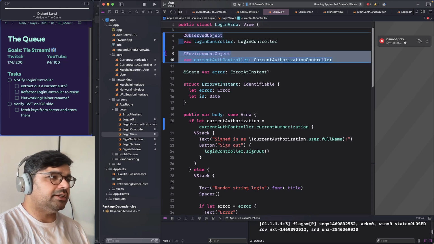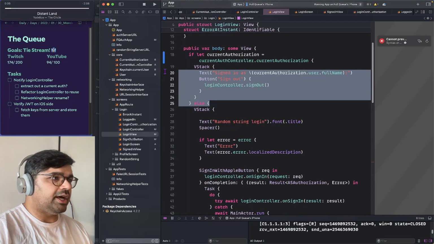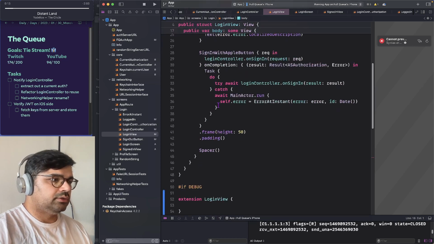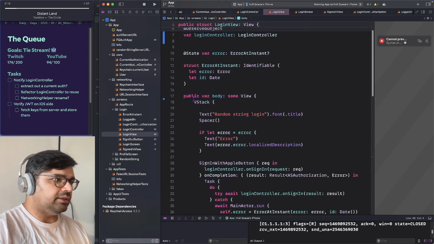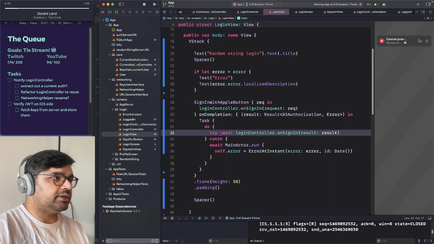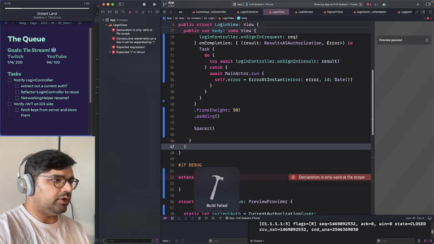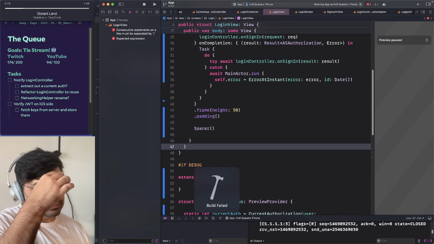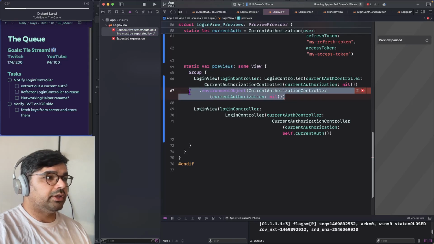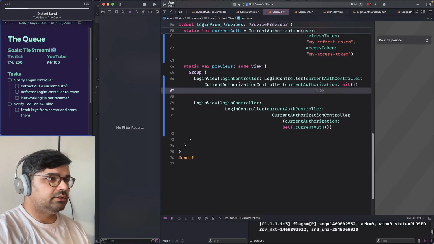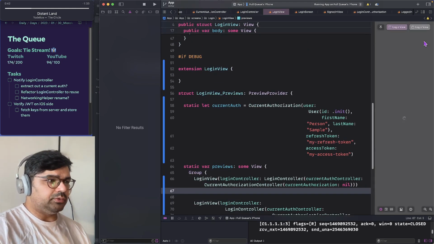Oh, wait, I don't think this needs this anymore. Because this is just the login view. Like, we don't need that outside if let. Let's see, did I get the curlies all stacked up correctly? Looks like I did. Let's build. Oh, I didn't quite. There we go. Okay, let's take this off for a second. Build succeeded. Now let's try to load these previews.